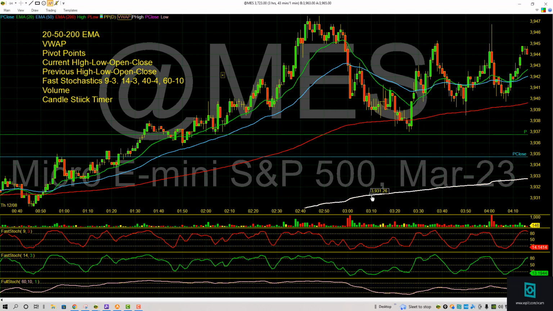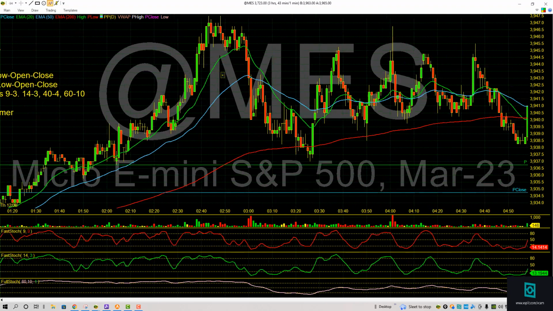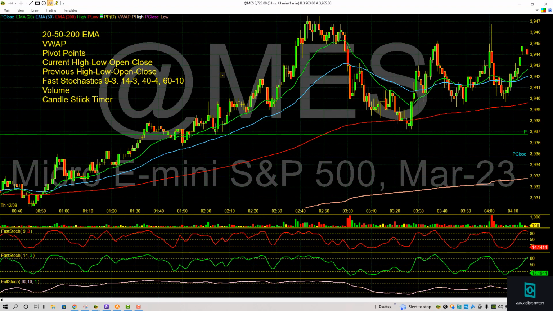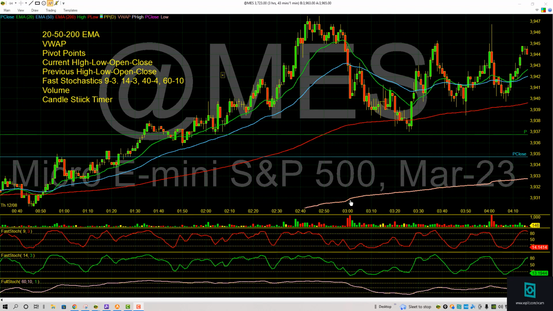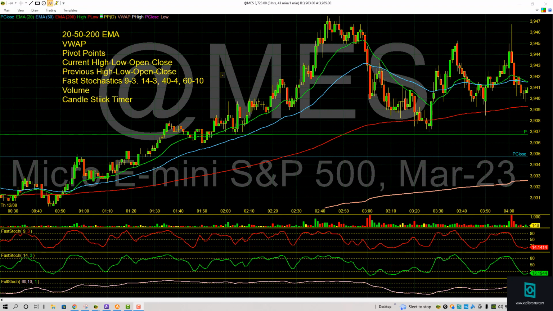Now we have a salmon colored or light magenta type of purple line down here. This is the VWAP. The VWAP measures the volume weighted average based on price and volume, and it plots this line and it restarts every new trading session. It's just a fantastic indicator to have on your chart.